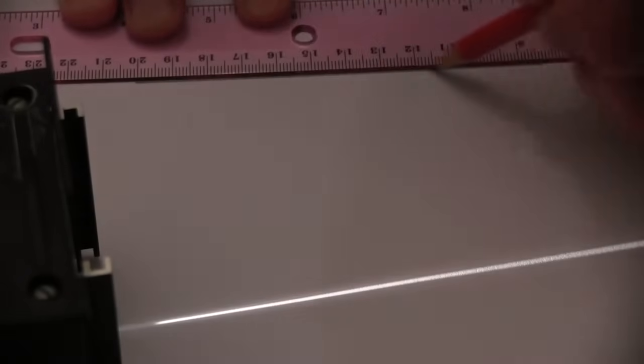Firstly, draw a line on a piece of paper, and then place the back surface of the mirror on the line, since most of the light reflects from the back surface. You can see when we get a close-up that the mirror's back surface is on the line, while the glass is in front of the line.